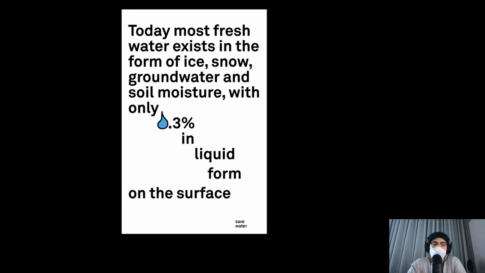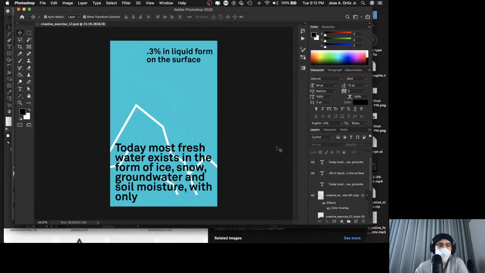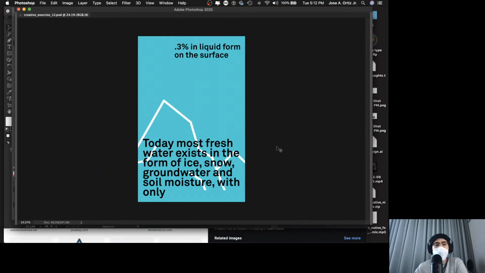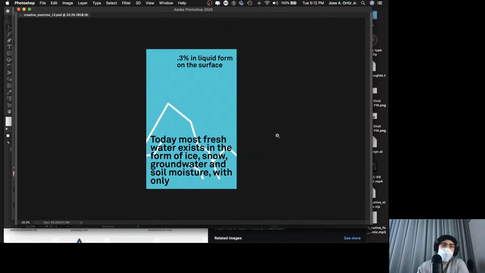And then we moved on to the glacier form. Like, what if we use the surface and mask these words somehow? And we started doing something over here. I'm not really satisfied with this result, but we did get somewhere that is actually very interesting. And it's 1,000 times more interesting than where we started or where we left off yesterday. So maybe my next stream will be about finishing this poster.